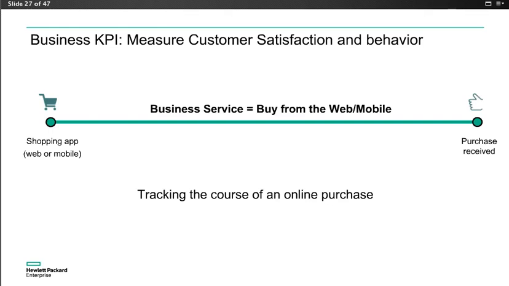KPI, why I am talking mostly about KPI today is because we found out during the discovery workshops that the crucial problem is that the business is not talking as much as needed with IT. The business looks at an example situation like a shopping application, where there is a business service, buy from web or mobile. It's really simple, and the measurement from the business perspective is: how much I sell, how frequently I sell new products. These are maybe the KPIs that look at these numbers from the business perspective.